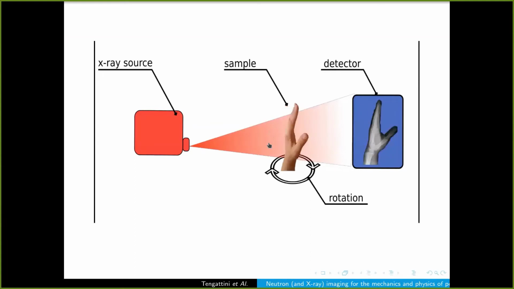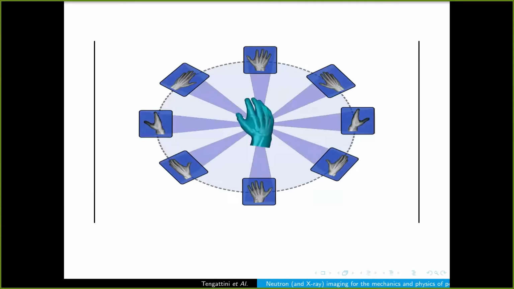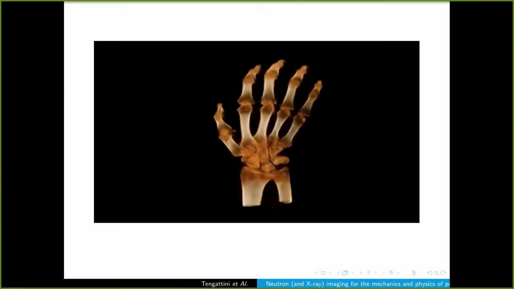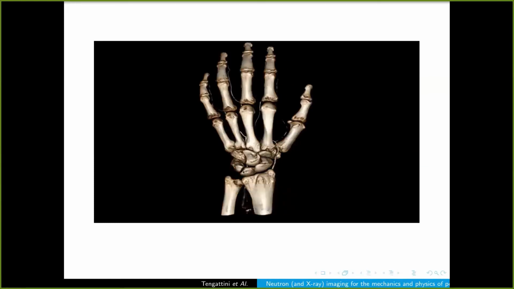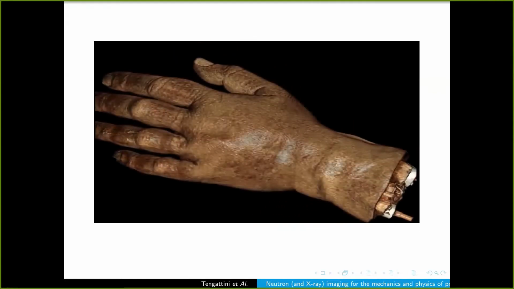So you go to the hospital, for example, you take a radiography of your hand. What you see are essentially the bones because they are denser. Tomography is the extension of this in 3D. You take a number of projections over a number of angles, and then it is possible to back project them through Fourier transform into a 3D object. Now, this 3D object is not just the bones, of course, it's everything that is inside. And it is, most importantly, intrinsically just a 3D matrix, a 3D array of attenuation coefficients.